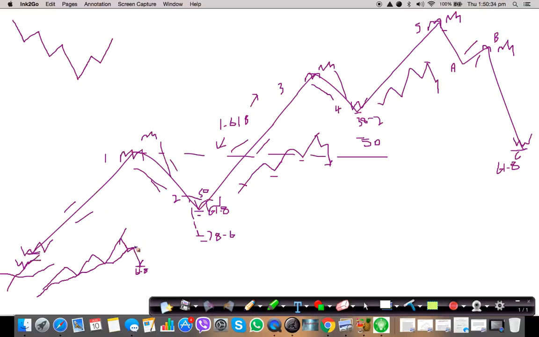Now, any guesses as to where it's going once it breaks the EMA 50 here and comes down towards the 618? On the higher structure, it's going to the EMA 200. On the lower structure, it's going to the EMA 200 too, and on the higher structure, this would be the EMA 200, maybe on a higher time frame, like your 1 hour chart or the 4 hour chart.